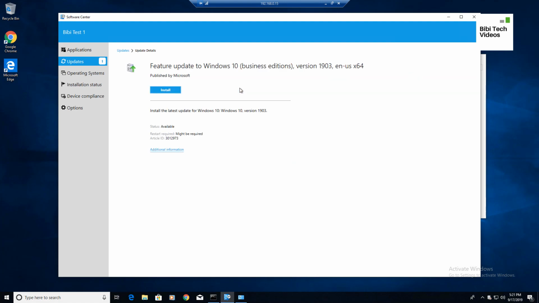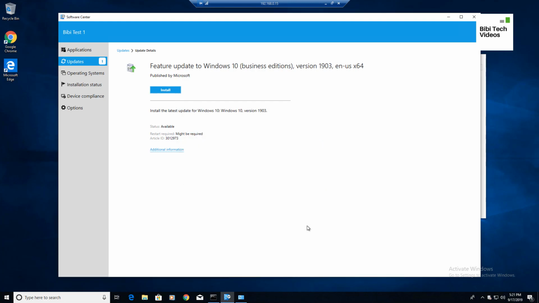I just clicked on it and then click install, and the system would start upgrading this. And depending on the speed of the machine, how it was set up, it can take some time. And I'm gonna start the process.